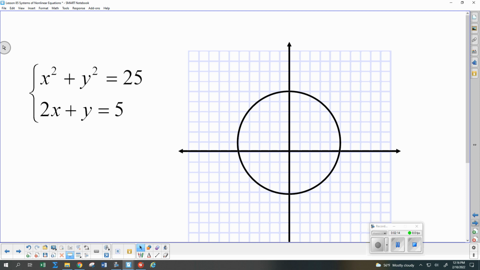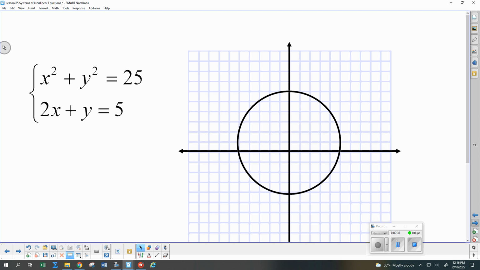What about the second one? Is it also a circle? Do you know what it's going to look like? Is it a parabola? What do we think about the second one, Cooper? And why do you think it's going to be a line? Yeah, there's no squares. Could we get it y equals mx plus b?